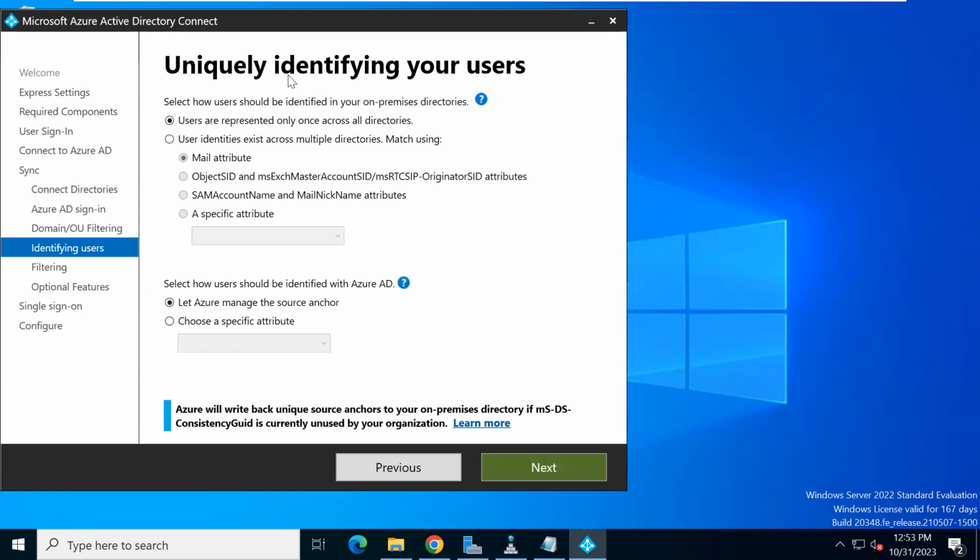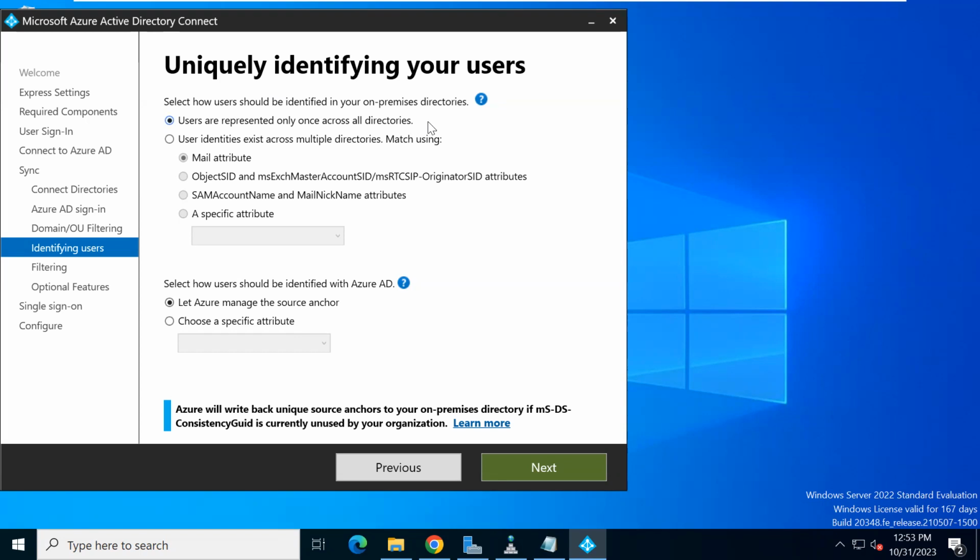And then uniquely identifying your users. So users are presented only once across all directories, or user identities exist across multiple directories. I think that what's the name? We only have one user across the directories.